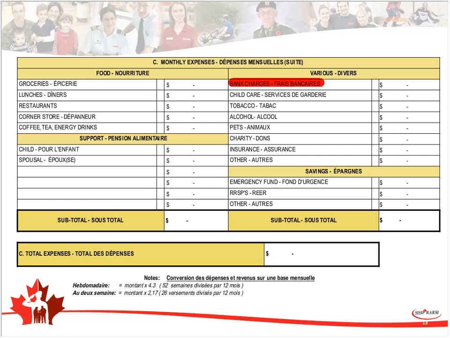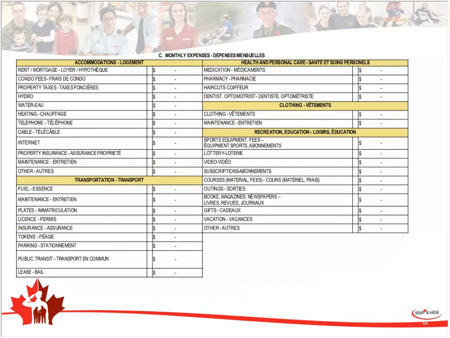Another thing to consider is things such as gifts or clothing. You may not purchase them every month, but say, for example, every 3 months you're buying $200 or $300 of clothing. You still probably want to put it in your budget at $100 a month.